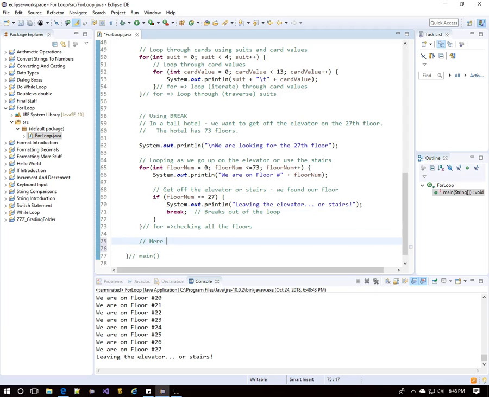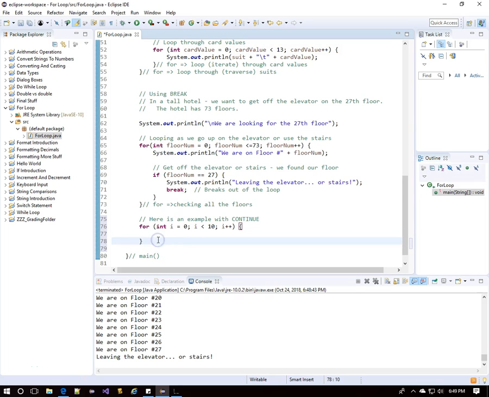Another strategy we might use is continue. That's when we want to end one trip through the loop, but keep on looping with further trips or iterations. So I'm going to set up a for loop that will count from 0 to 9. So I'll say int i equals 0 to initialize it. The test or condition, as long as i is less than 10, we want to keep going, and we'll update with i++. Again, remember to separate all those with semicolons.